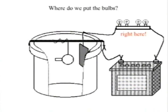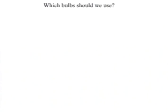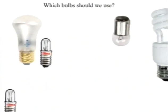Where do we put the bulbs? Right here, between the positive battery terminal and the anodes. Which bulbs should we use? There are so many.